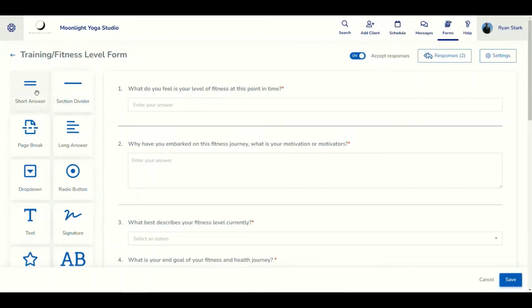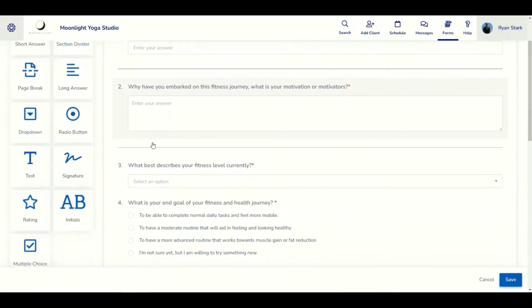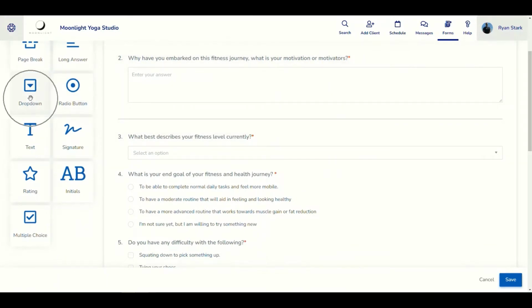So for short answer questions, we can see what it looks like in number 1. For a section divider, it would look just like this. For long answer, it would look just as we have it in number 2. For a dropdown, we can see what it would look like in number 3. For a radio button, we can see what it would look like for number 4.